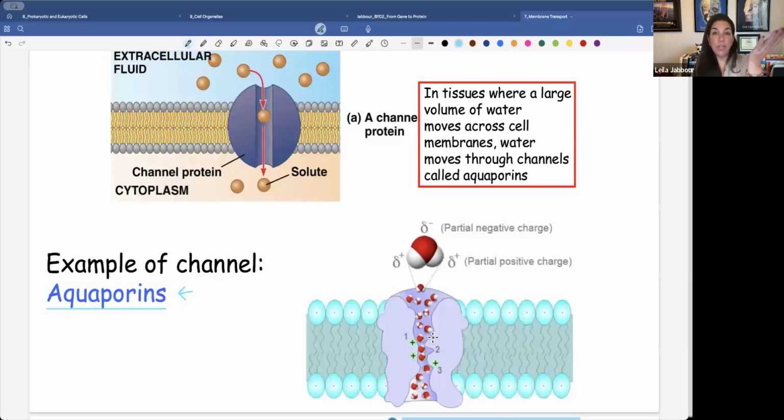And again, why do we need channels for water molecules? Because water molecules are polar molecules. We really discussed polar molecules, water molecules being polar molecules, extensively. This is how hydrogen bonds are made between water molecules, right? Between the slightly negative end of one water molecule creating a bond with the slightly positive end of another water molecule. And this is how you end up with these sheets. Okay.